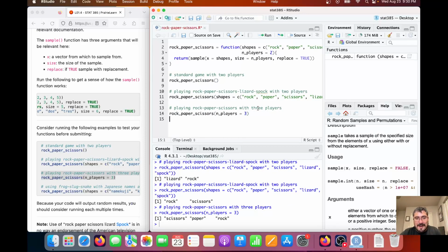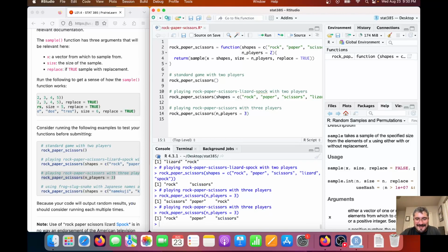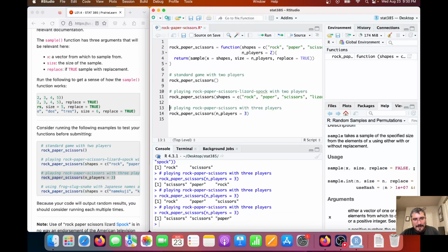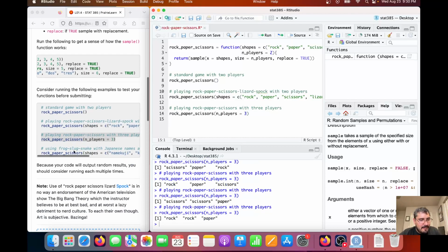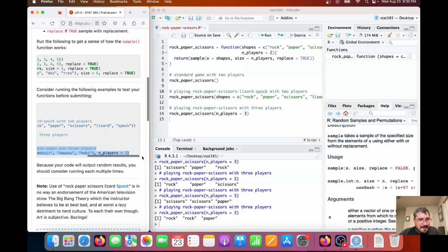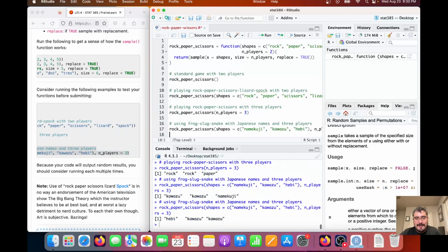Fun. Scissors, paper, rock. How is that scored? Okay, rock, paper, scissors. Here we go. Poor paper. Nice. Okay, and then frog, slug, snake with Japanese names, 3 players. Okay.